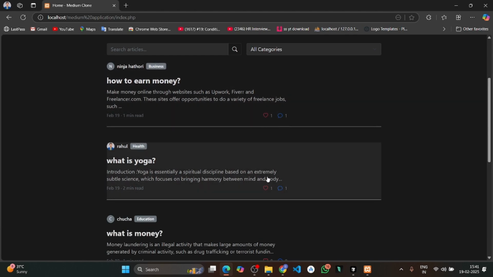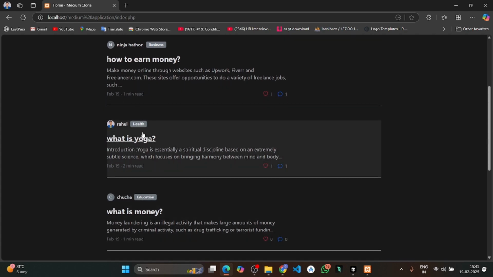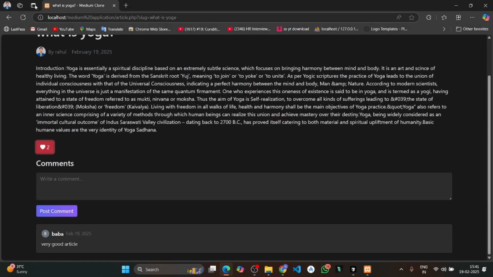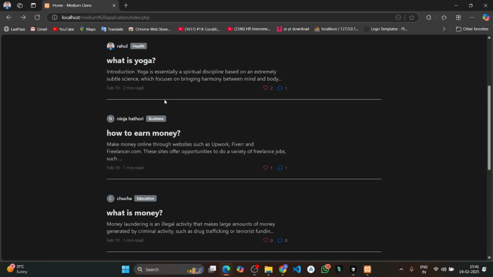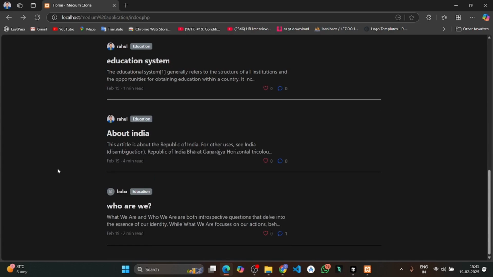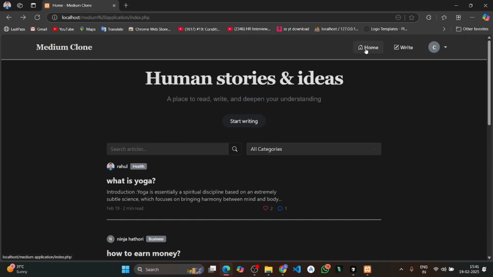They both have one like each, so if I like this one, see, I am going to like here, so it will show first. See, it is showing first. It is based on likes, so the most liked shows first and then second. So this is simple.